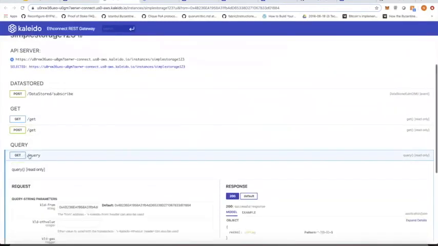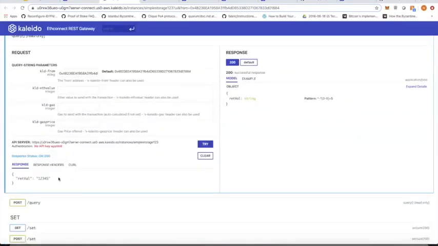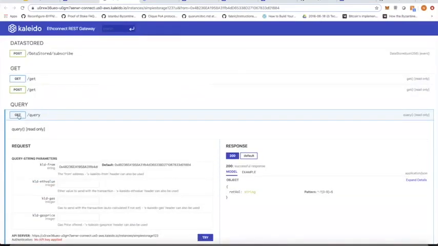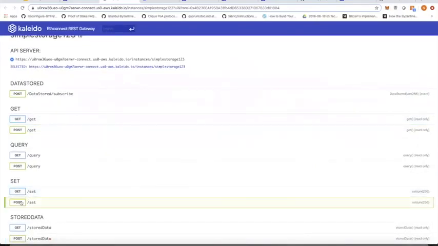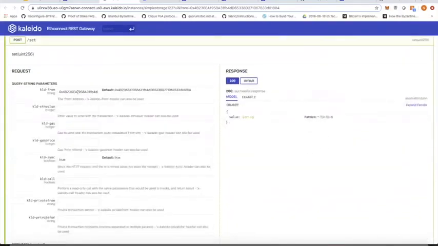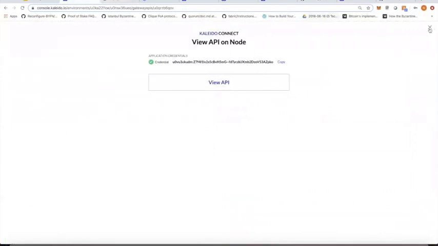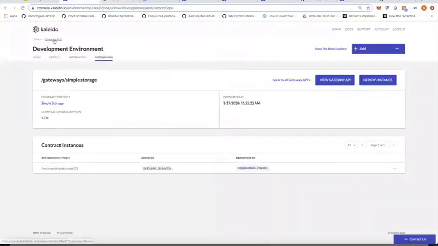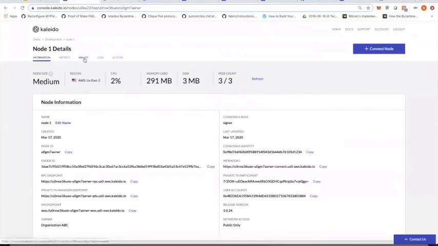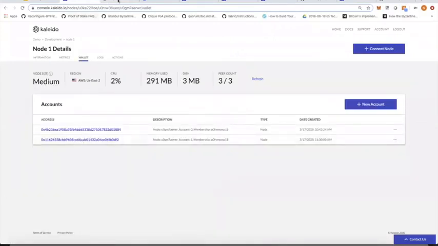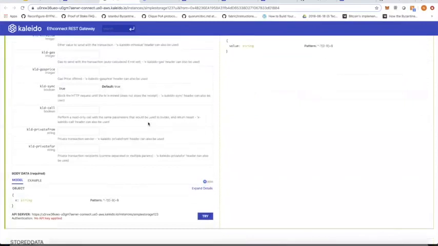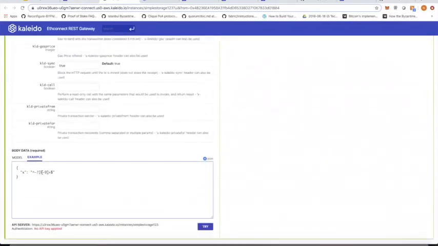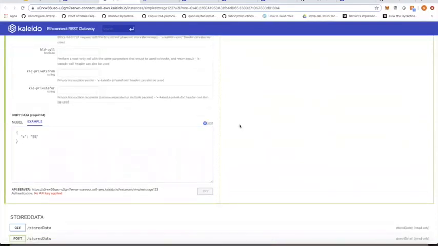We can do a quick query. We should see back 1, 2, 3, 4, 5 that we instantiated it with. And now we can use a different account to update the state. We can use that other Ethereum account that we just created on our node. So 0x116, and so that we're all on the same page, we're interested in this account right here. We're going to use that to sign. So we'll update our argument, give it 55. Now we can sign with that.